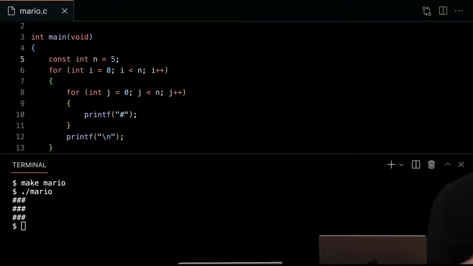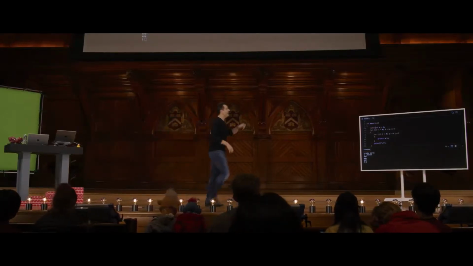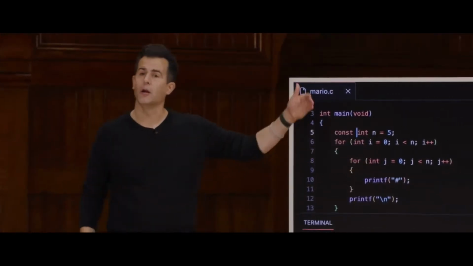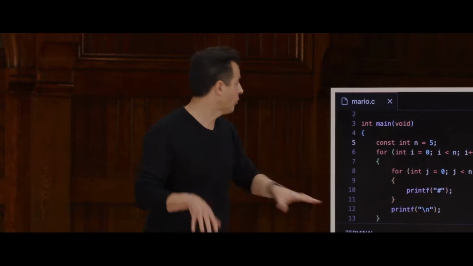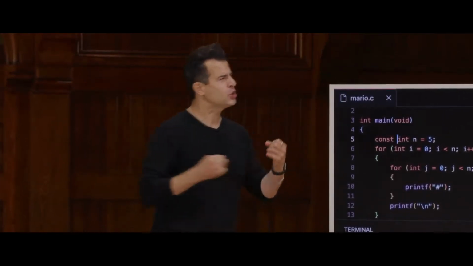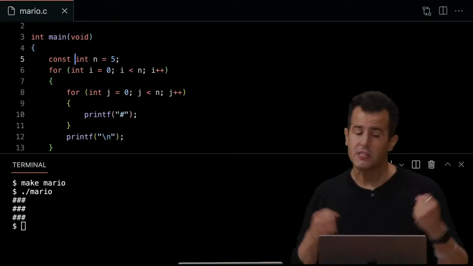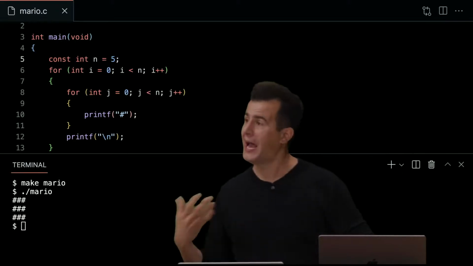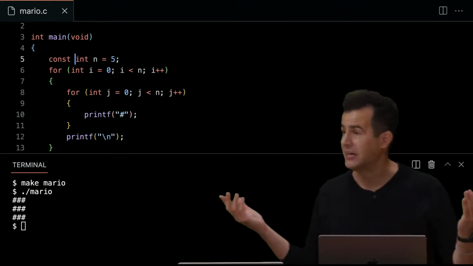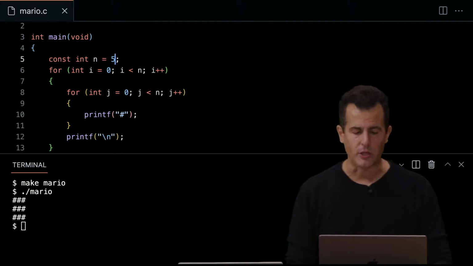Now, this is just a feature of C and some other languages to protect you against yourself by proactively saying n is a constant, specifically the number 5, or previously the number 3. You cannot accidentally write code elsewhere that changes it. The computer will throw an error and catch that error. So it's just a way of programming a little more defensively. Some languages have this, some languages don't. But in general, it's a good practice. It makes your code better designed because it is less vulnerable to mistakes by you, colleagues, or anyone else using the code. So let me change this back to 3 just to be our default.